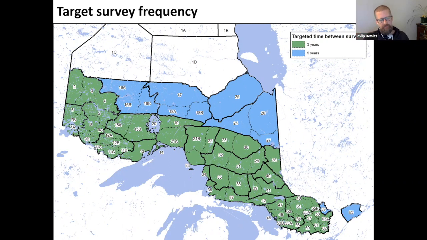Instead of surveying at the individual WMU level, we've taken that amalgamated approach and expanded it across a larger part of Ontario. And that's part of the reason why it's looking much more favorable to hit these 3 to 5 year targets. And so that was certainly a strategic decision. Again, to circle back, that 3 year target has been on the ministry's to-do list since the 80s. And looking back through the 90s and early 2000s, it's a target that we've always struggled to hit. And it's created some management pinch points. And so being able to provide the same population estimates at the WMU level, but conducting the survey at a broader spatial scale, allows us to reduce uncertainty in time. So that's the trade-off.